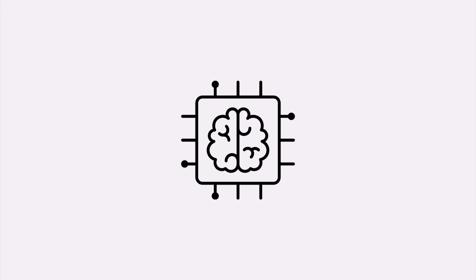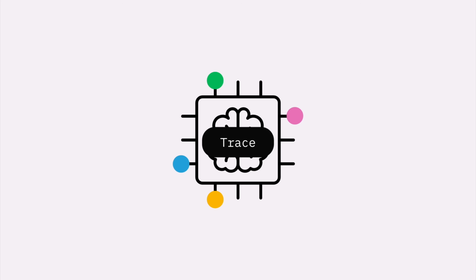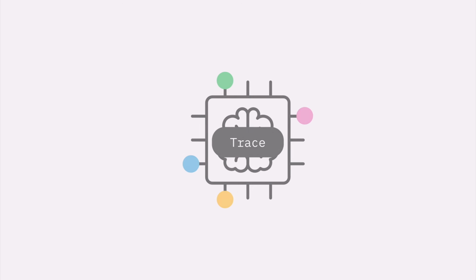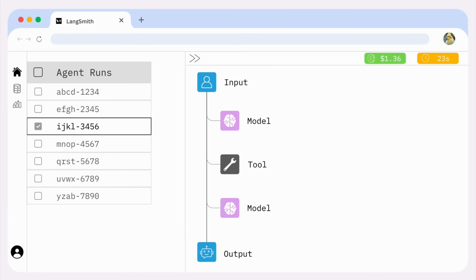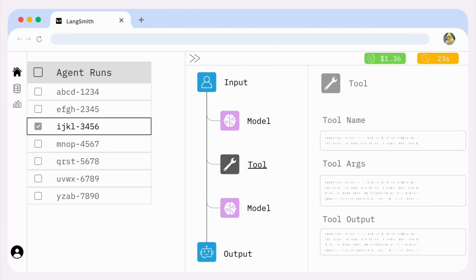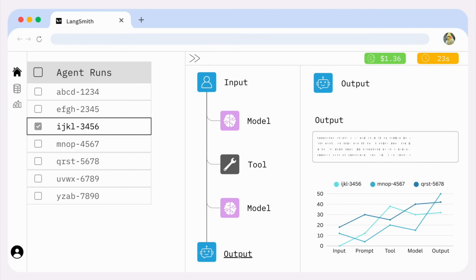We can't see how a model reasons internally, but we can observe what it does. Every prompt, step, tool call, and message leaves measurable signals. Combined, these reconstruct the sequence of actions an agent takes. A trace. A trace captures the complete sequence of steps for a single agent run. For each step, the model's reasoning, which tools were called with what parameters, outputs, timing, and cost.